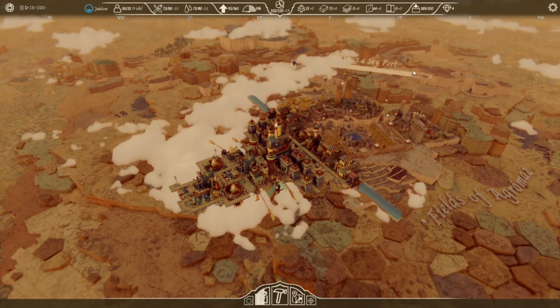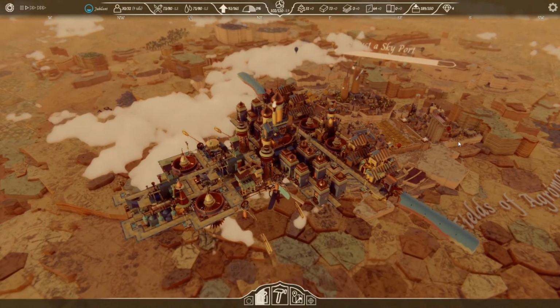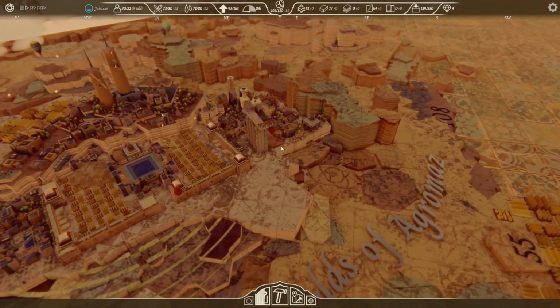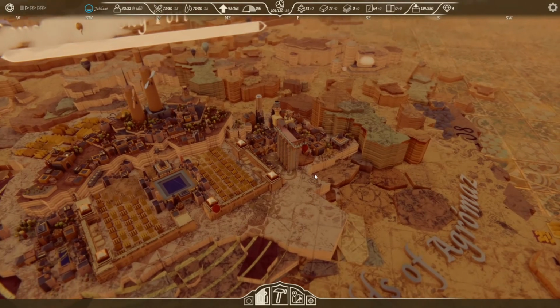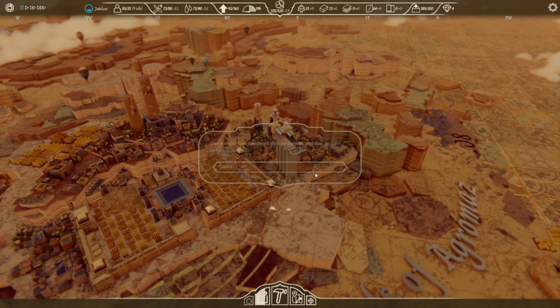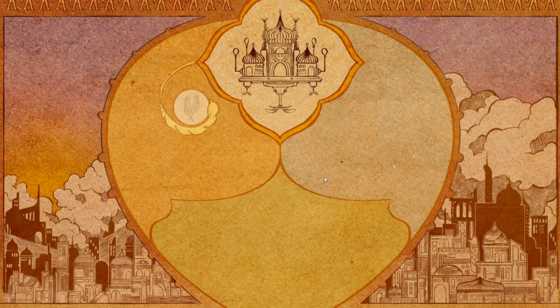Alright, we are almost there. Bar is just about to complete. That is so cool. Building a skyport. Here's the bar, almost done! Ka-ching! Great, our workers have completed the new skyport, and now we have gained an ally. This is another, but we haven't had one yet, so. Great! Sweet!